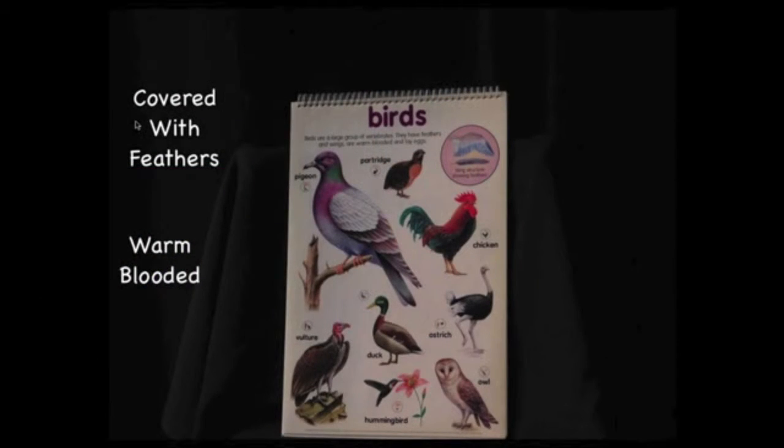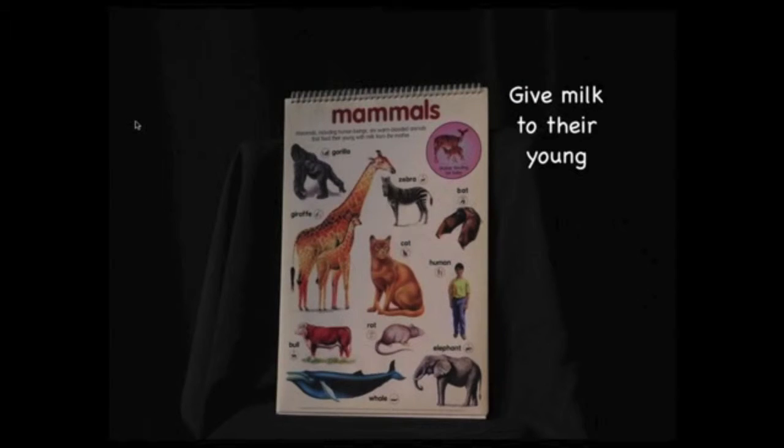Let's take a look at birds. Birds have little in common with reptiles and amphibians. Birds produce heat in their bodies and self-regulate their body temperatures — the term for that is warm-blooded. They breathe with lungs and they have backbones. They're covered with feathers rather than scales, but they do lay eggs like reptiles do. Mammals are warm-blooded just like birds, but they differ in very important ways. Mammals give milk to their young — no other classification of animal does that. Mammals also have hair or fur, breathe with lungs, give live birth, and of course have backbones.